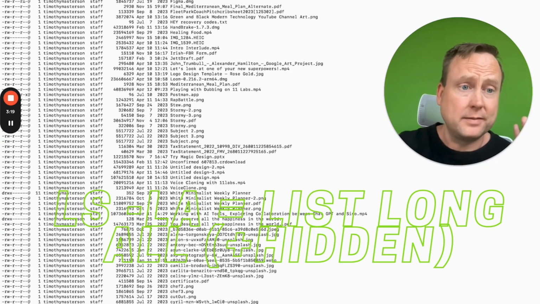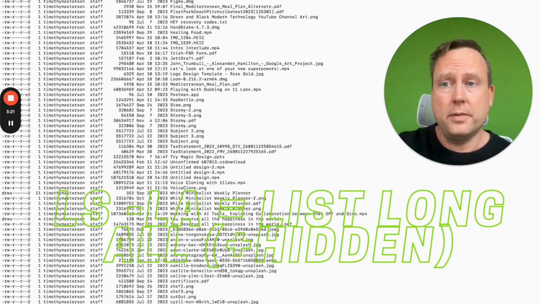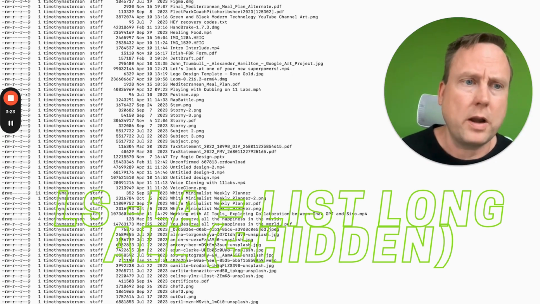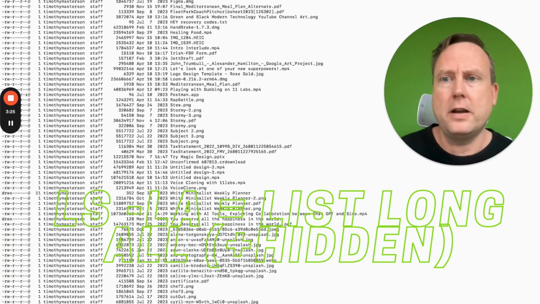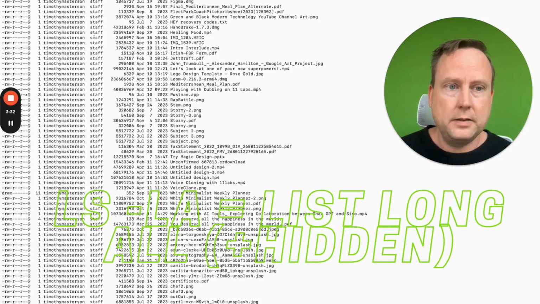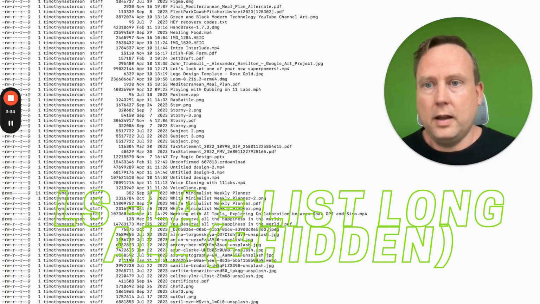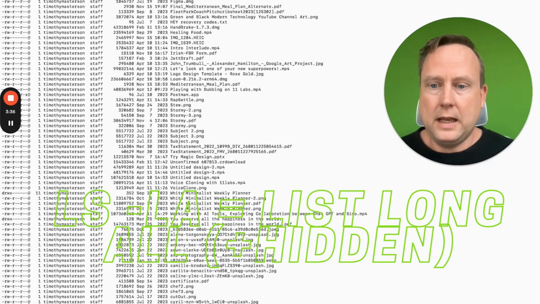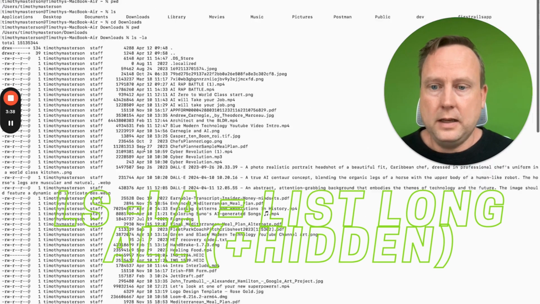You don't really have to care. The rw is a quick way of seeing what the permissions are on that file. And then who owns it, what you need to be to have access to it. You've got to be a staff person, and then the size, and then the date it was modified.